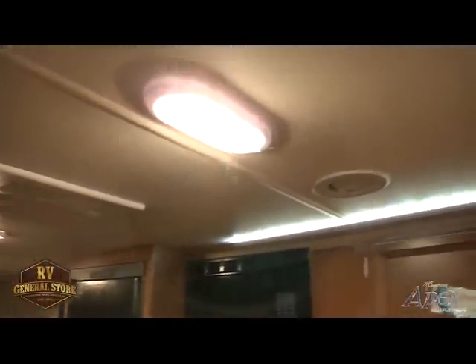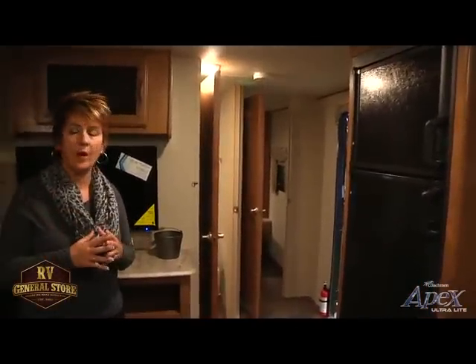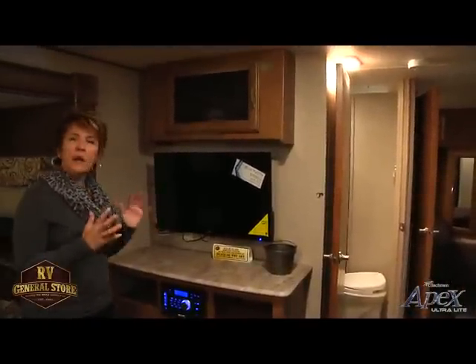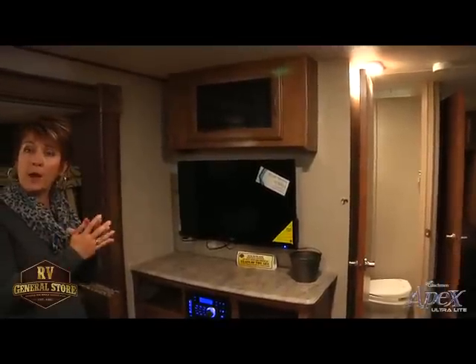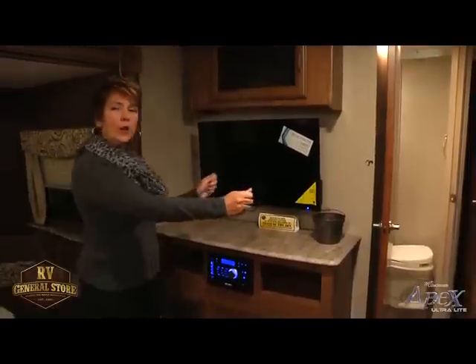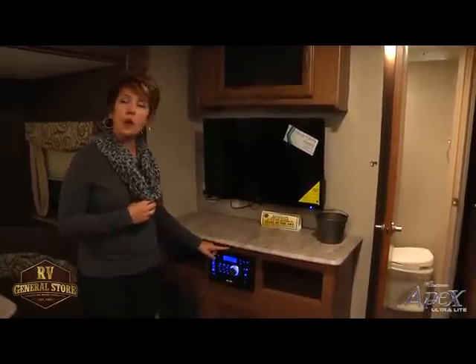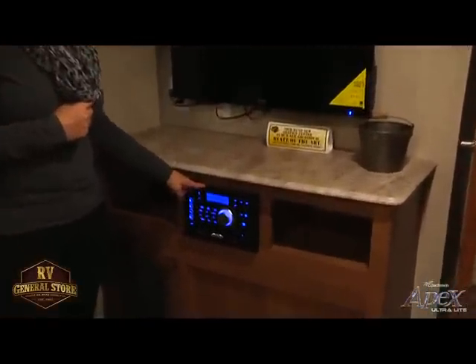On the outside, we talked about our tubular construction — I also want to tell you about how we put those together. We use a pinch roll system and also a vacuum bond system, giving you a double lamination process. We do that on our floors and our roof, so the walls, roof, and floor are very solid, giving you a higher R factor and a sturdier coach. We use all LED lights on the interior — the draw is less, uses less electricity, but it's also a brighter coach, much like you would have at home. This is our entertainment center with a 32-inch TV. Depending on the floor plan, it may swing around into the bedroom. This one is fixed to the wall but has an arm we can move for viewing. We use an upgraded AM/FM radio with CD and DVD player that is also Bluetooth ready.